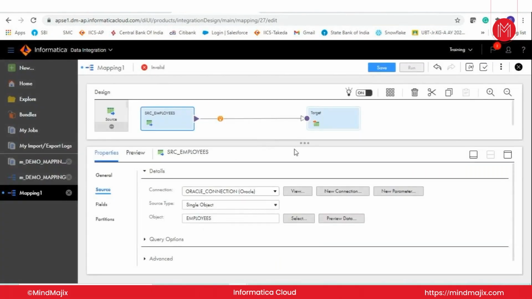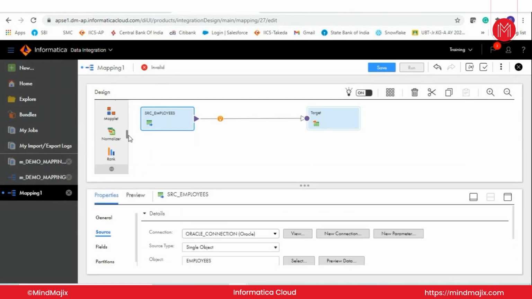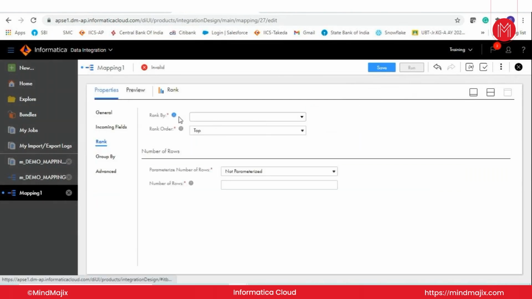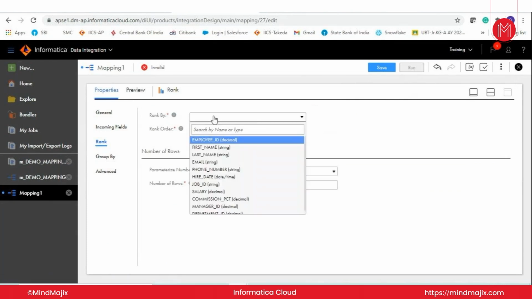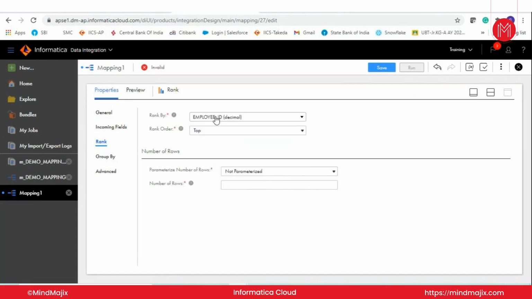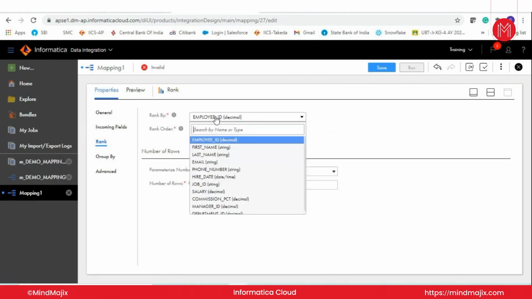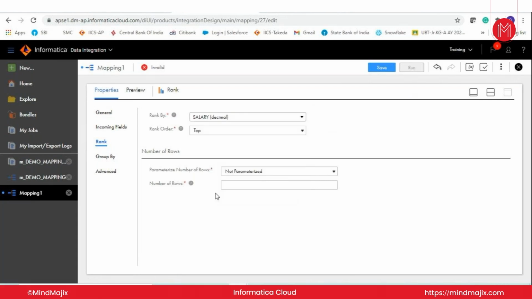Now, after employees, I'll use a rank transformation. So rank by, I'll say rank by which ID? I'll say employee ID. Sorry, not employee ID. I will say salary.